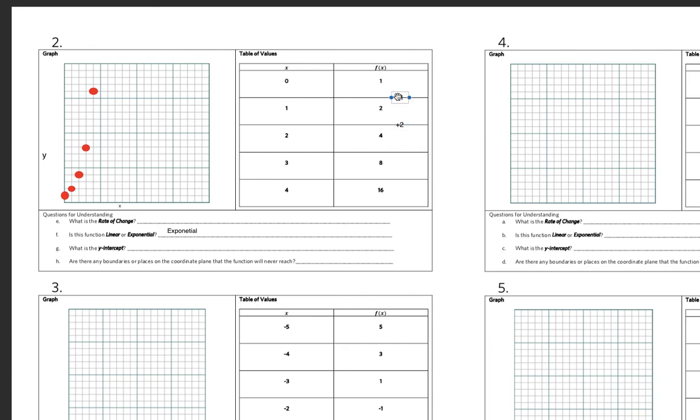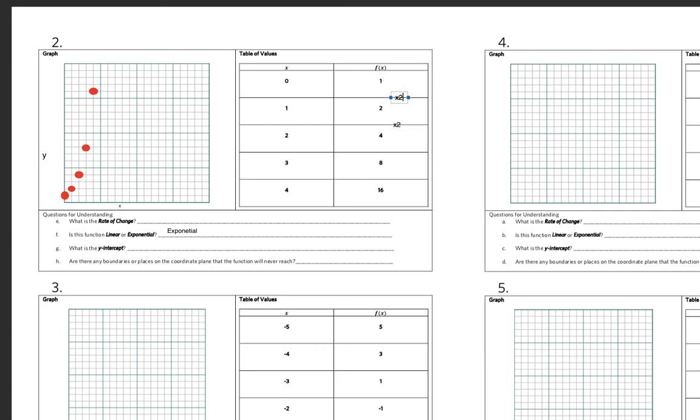So what number could we put there? Since it's not linear, we know we're not adding, we're actually going to be multiplying. So what number can I multiply the same in order to get this to make sense? What number can I multiply 1 by to get 2? At the same time, that same number is multiplied by 2 to get 4. Think about it in your head, and it has to be 2. There's no other number.